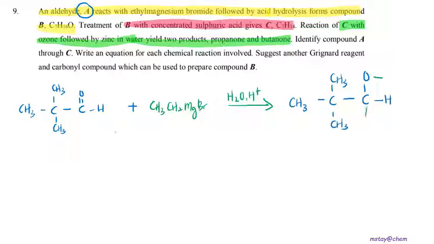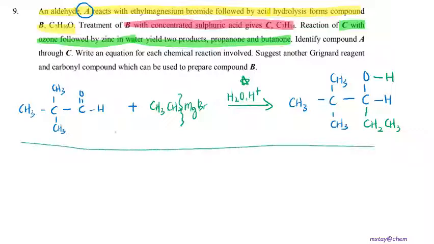So one single bond will get the alkyl group from the Grignard reagent, which will be bonded to CH2, CH3, and due to hydrolysis, the other bond on the oxygen is bonded to H. Okay, then the next one, we are going to write the equation where the alcohol is CH3, CH3, CH3, and then COH.